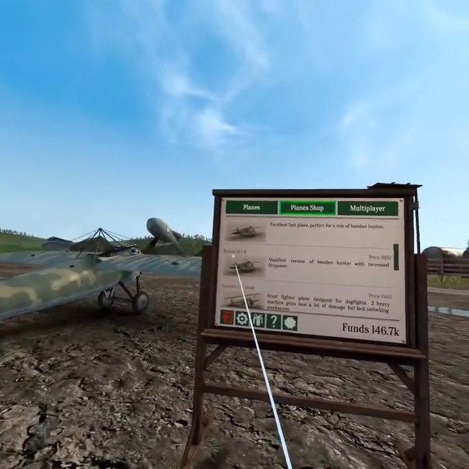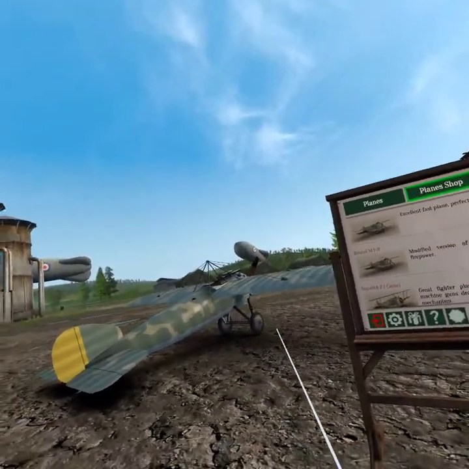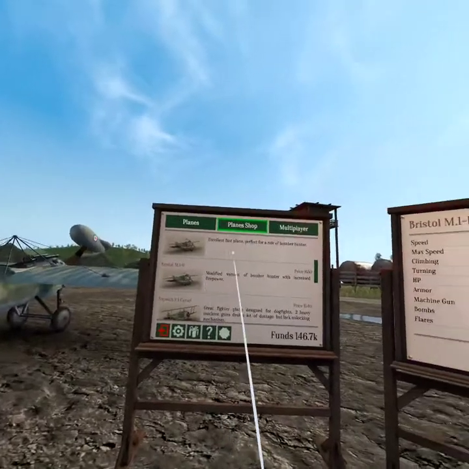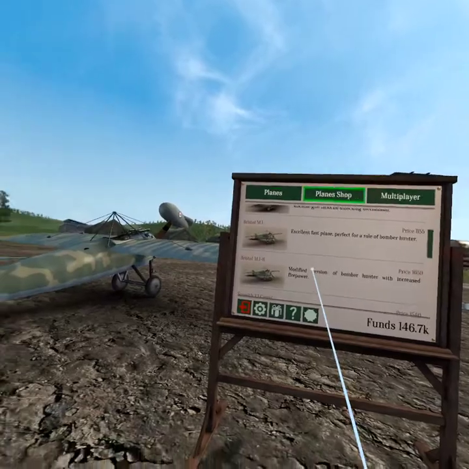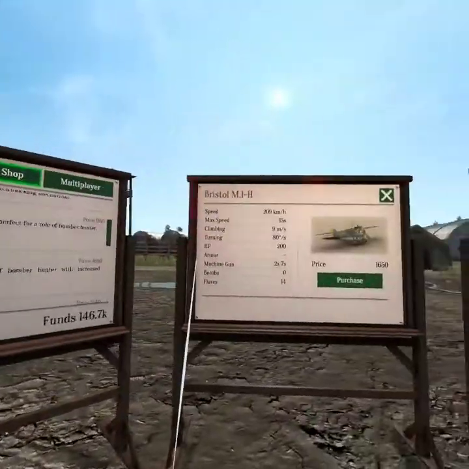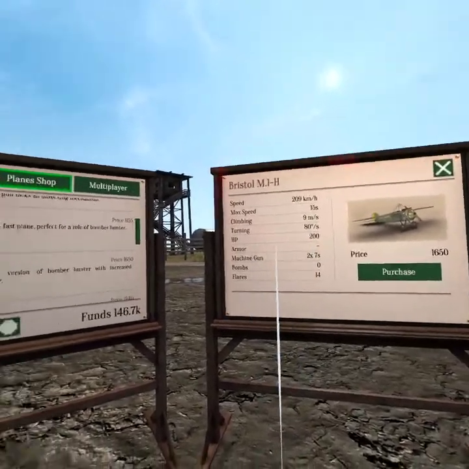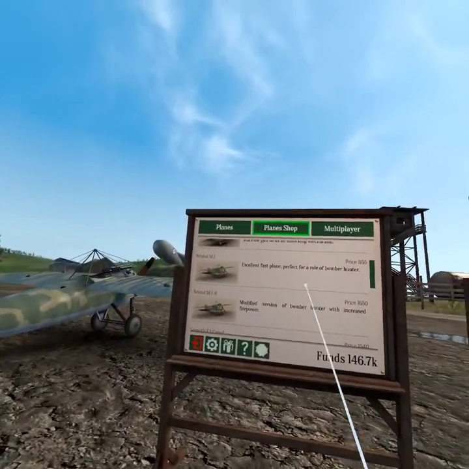Recommended on airplanes, if you're looking for a Bristol M1H, that would be my first recommendation right here. As you see here, it has dual guns basically. It is a very quick plane as well. Let's compare it to this one here. So compared to the M1 versus the M1H, you have two guns on the M1H, which has a little bit more damage to it. Turning is not bad, 80 degrees on turning, climbs fairly quickly, and this one here is a generally good bomber plane with a lot of flares if you like to do flaring.